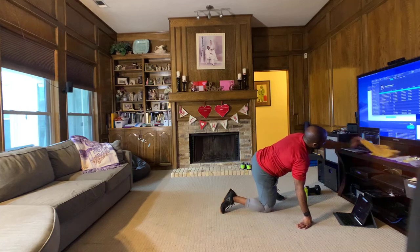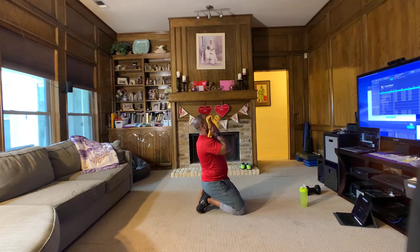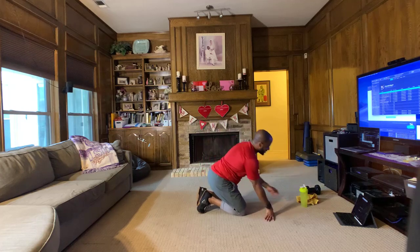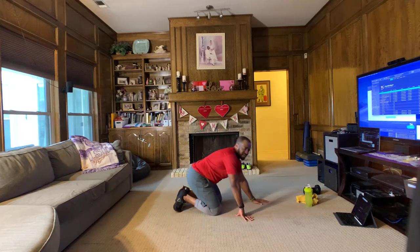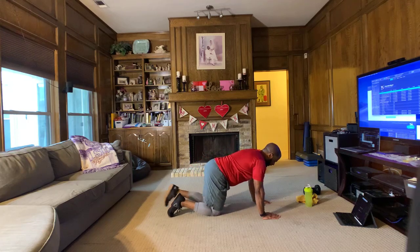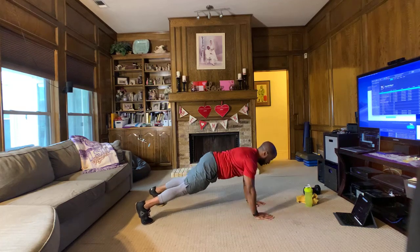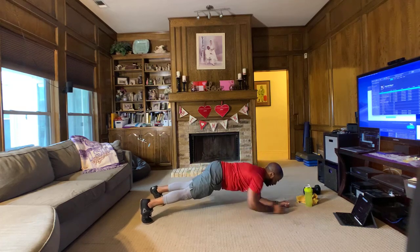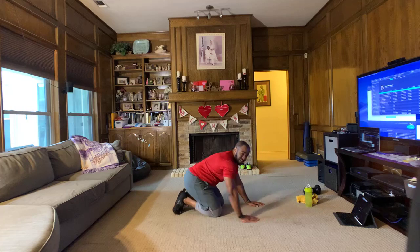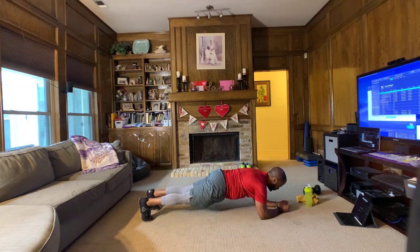Two exercises left. Let's get to that core. All right, next exercise. We'll go to plank to low plank holds, okay? So, we get to plank. We go down, up, down, up. Okay, we'll do that for 20 seconds. And then we'll do a 10-second low plank hold, just like this.